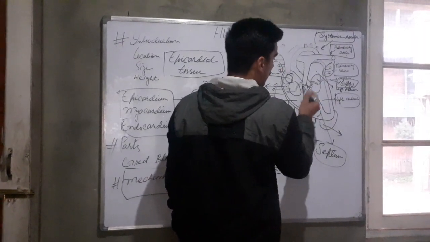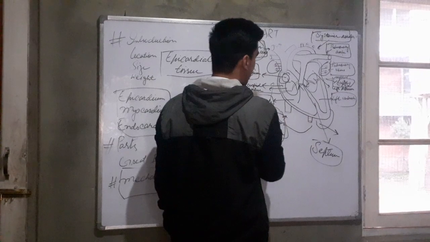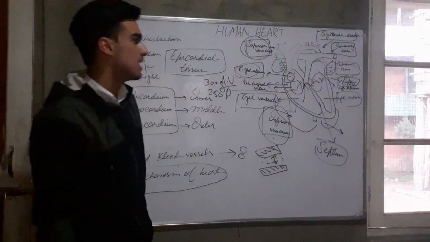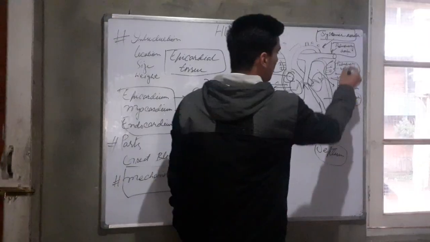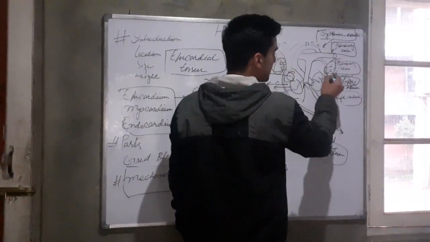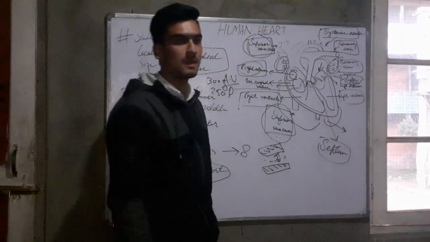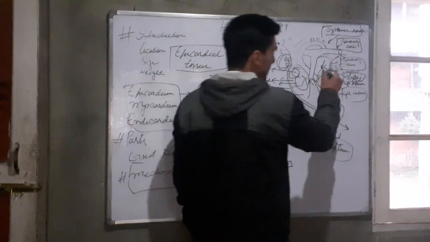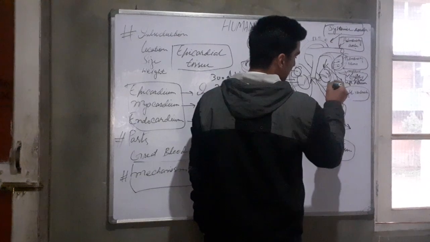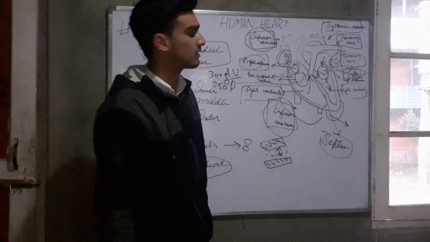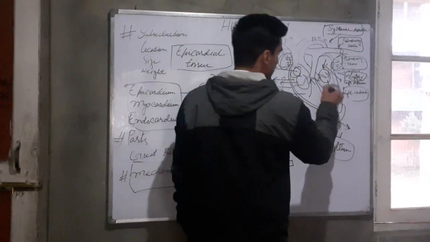Here the right ventricle shows contraction, and the pulmonary wall, which is at the start of the pulmonary artery, opens due to the contraction of the right ventricle, and the blood is sent to the lungs where the blood is purified or oxygenated. The oxygenated blood comes back through 4 pulmonary veins and is drained into the left atrium. Due to the contraction of the left atrium, the bicuspid wall or the mitral wall opens and the blood is drained into the left ventricle. The left ventricle shows contraction and blood is sent to all parts of the body.